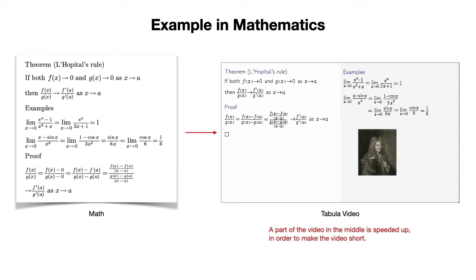This theorem was first published by Marquis de l'Hopital, who lived 1661 to 1704. He published it in the book that looks like this, and whose title can be translated to Analysis of Infinitely Small Parts of Curved Lines. This book was one of the first textbooks on differential calculus, and it was quite influential.